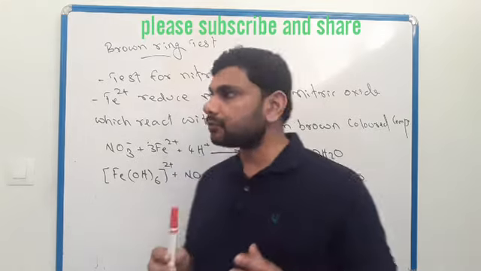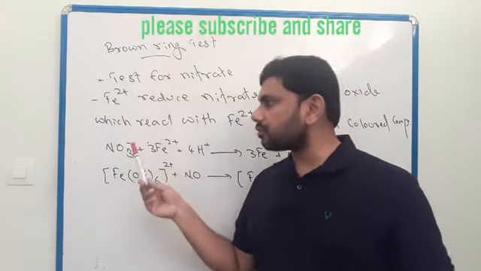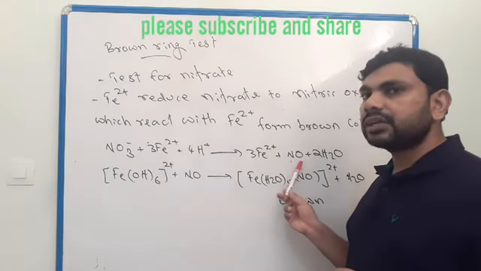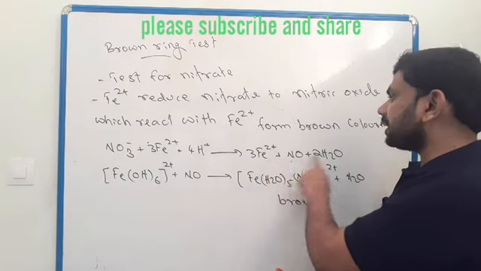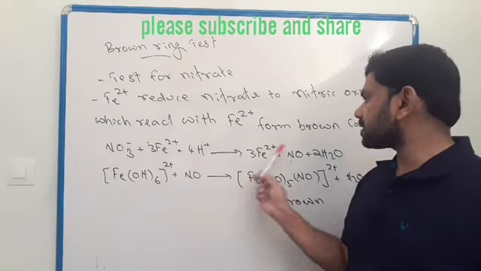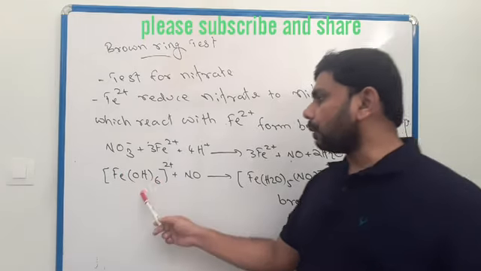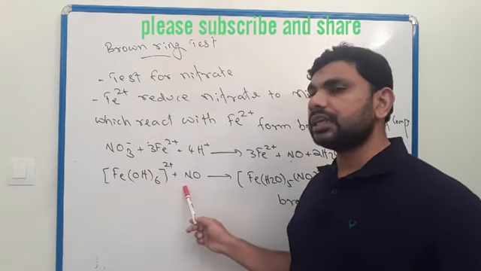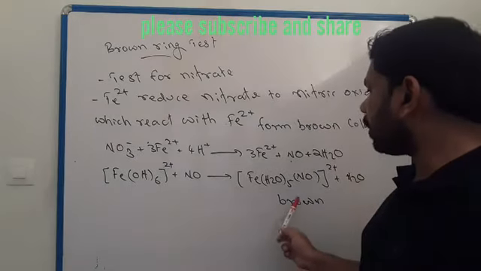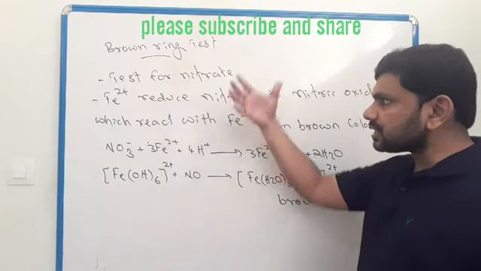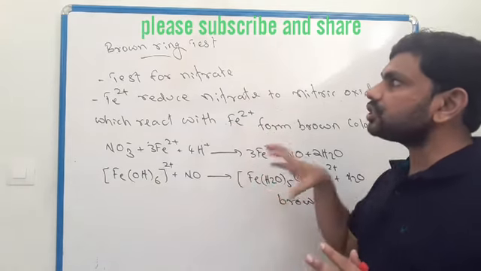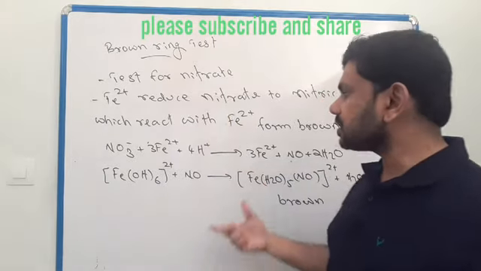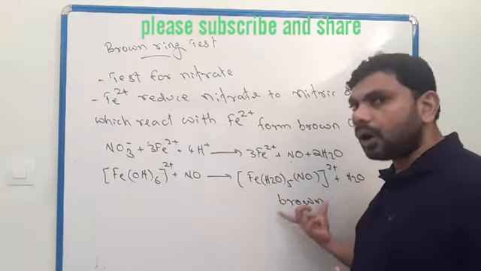So here we discuss the Brown ring test. Fe2+ reacted with the nitrate, it formed nitric oxide. With nitric oxide there is Fe2+ and H2O, which I have written here as Fe2+ plus H2O, a compound. This Fe2+ compound again reacted with the nitric oxide, and it formed a brown complex. This is the brown complex. Clear? So this is the chemical reaction taking place in the Brown ring test. The Brown ring test is used to test the presence of nitrate, and this is the chemical formula of the brown complex formed.